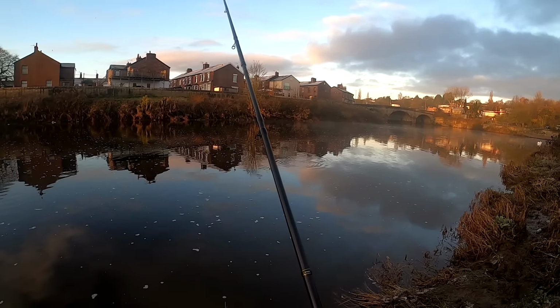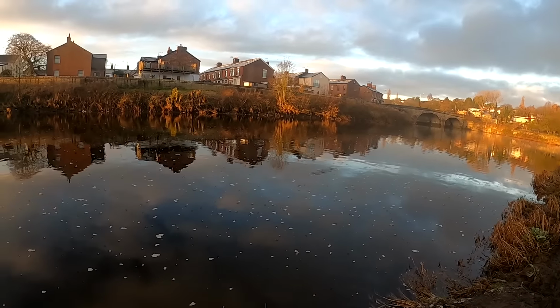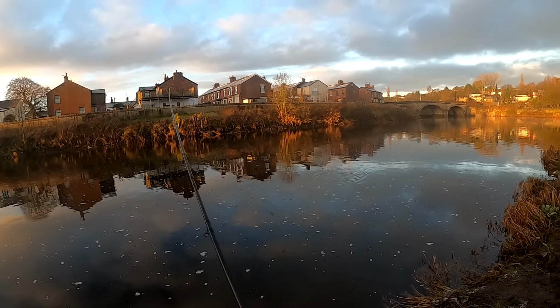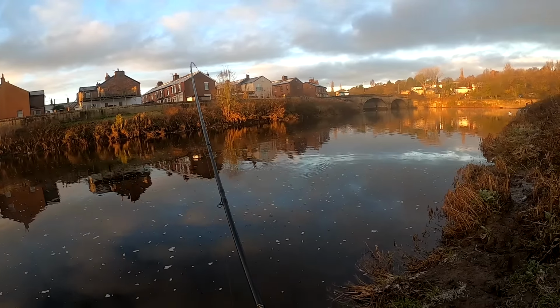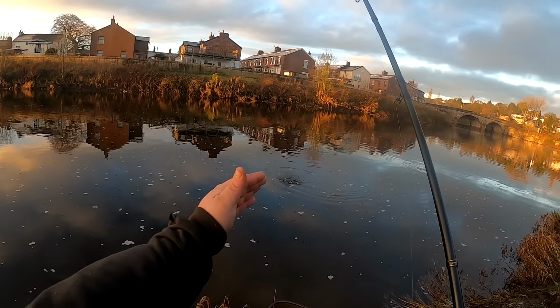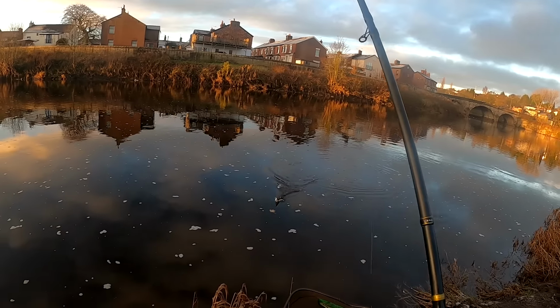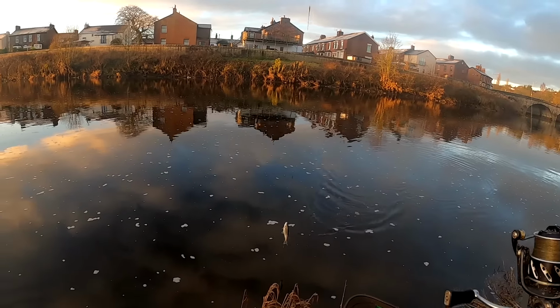Say at the moment, just getting steady bites. You can see there, just beginning just to move that line a little bit closer in, and that's what you can do when you stick float fishing. To begin with, we were going on the line of them houses, the reflection, just trying that, edge it that little bit closer in already, just to see if you can get them fish a bit closer in.